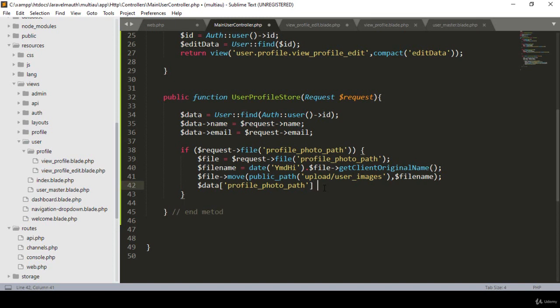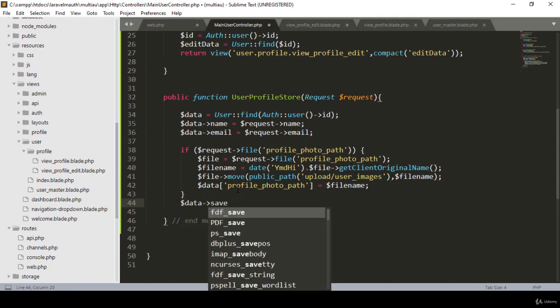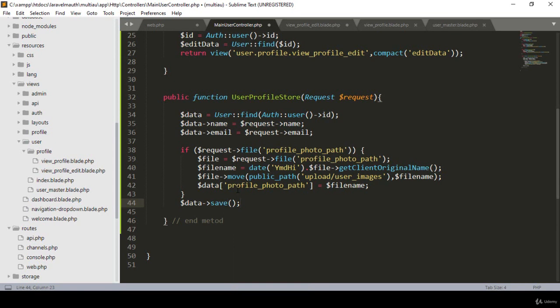Okay, and our database field name here which will be saved, I take everything, that means this data, and I just take the things with this variable. So now I simply pass it with this name, it should be inserted in our database field area. And after that I want to save it, that means with this data I want to save it. Okay, so with this data I simply save it.